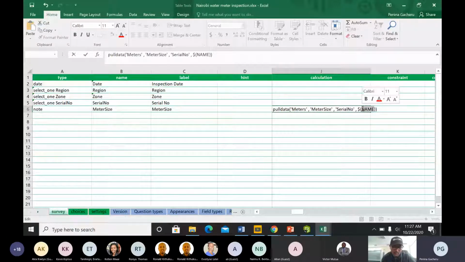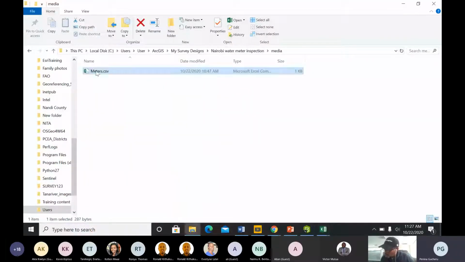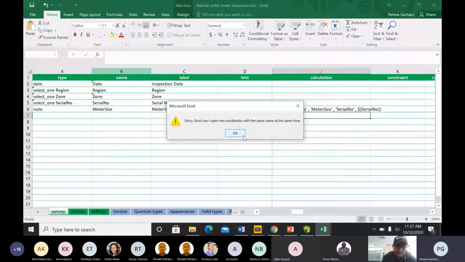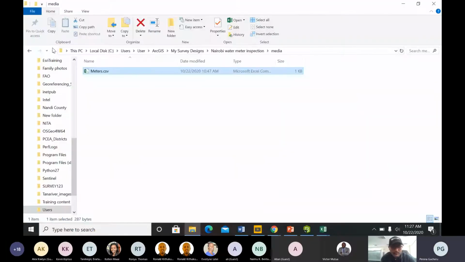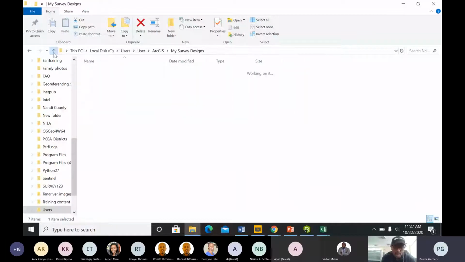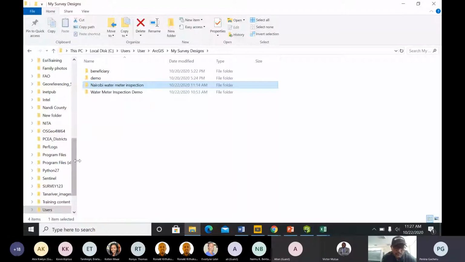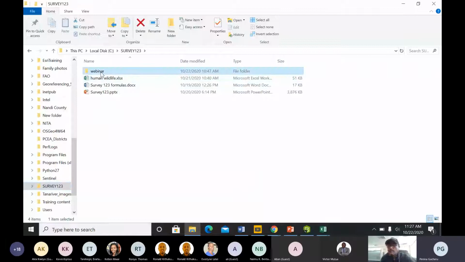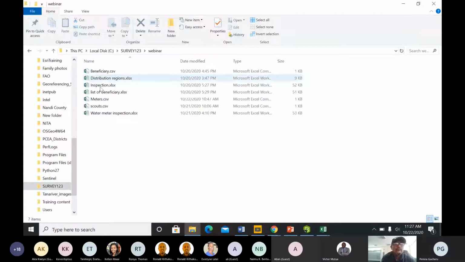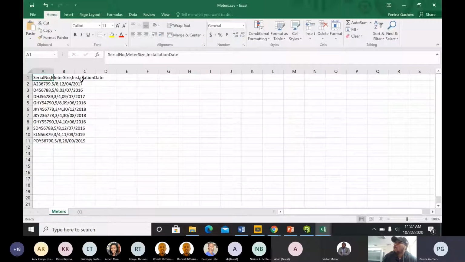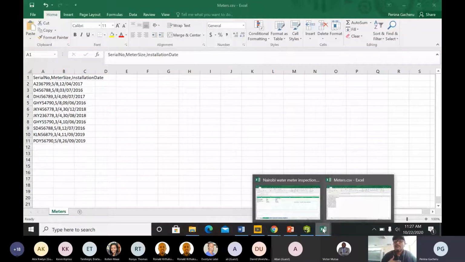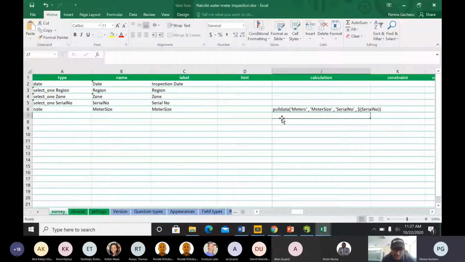So what we've just done, let me just confirm if they are labeled the same. I think I have it here. I just want to confirm that the way I've typed those CSV names, the columns, they're just a replica of what we have here. So yeah, I think they are the same, meter size and serial number. Because it has to be a replica for it to understand that you're actually pulling data from this. And then I think for now we can try and save.